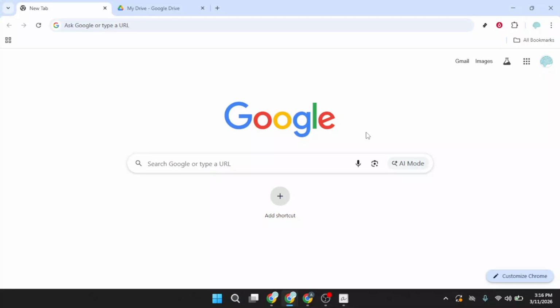In today's video, I'm going to teach you how to make Google Drive automatically match your device's theme. If you like your apps to follow your system's light or dark mode automatically, this quick setup in Google Drive will do exactly that. You'll only do it once, and after that, Drive will switch between light and dark to mirror whatever your computer or device is using.